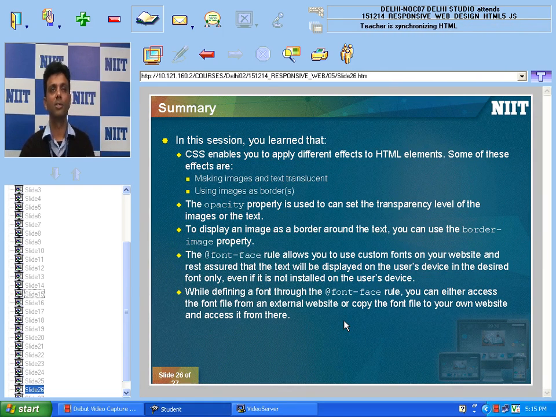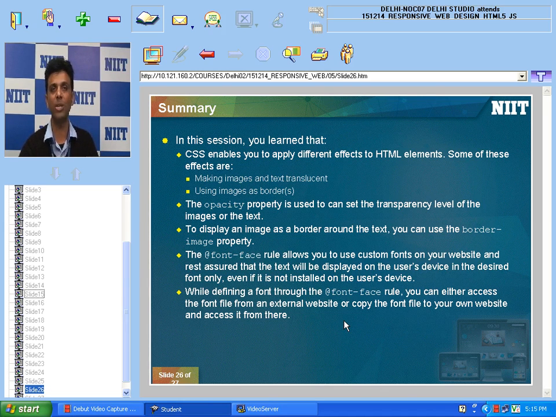So we'll quickly summarize this. In this session, what we tried to learn is how to give some effects to my HTML elements. The first option I gave you is you can set the opacity property. You can make the image transparent. The value is from 0.0 to 1.0.